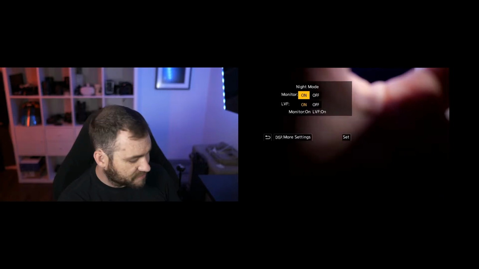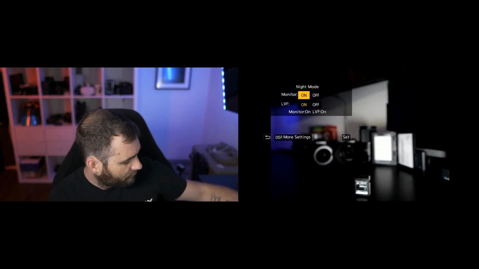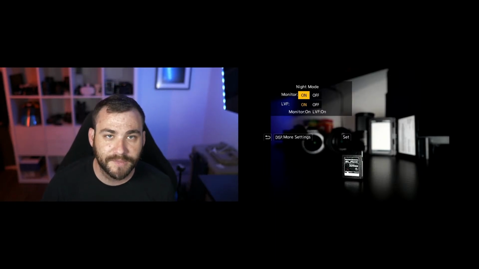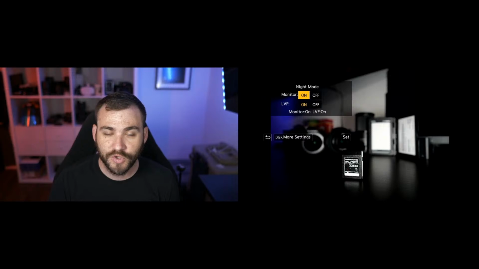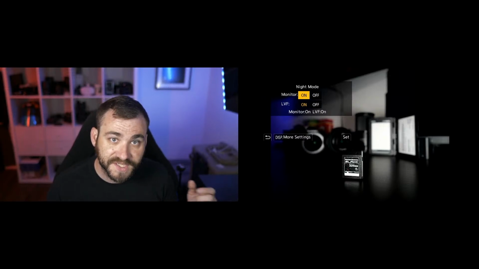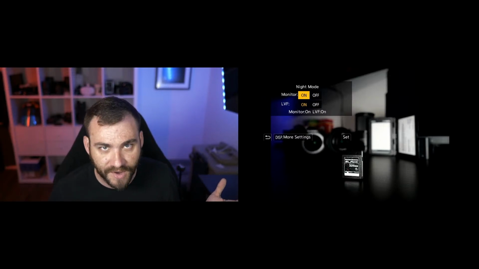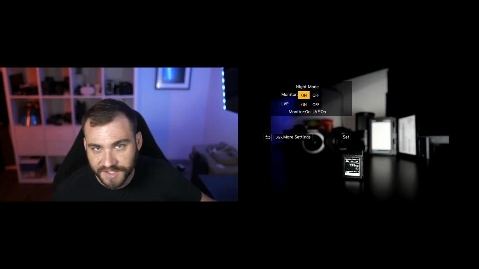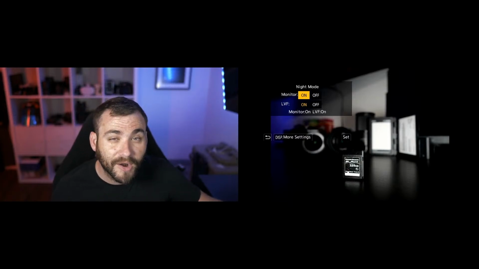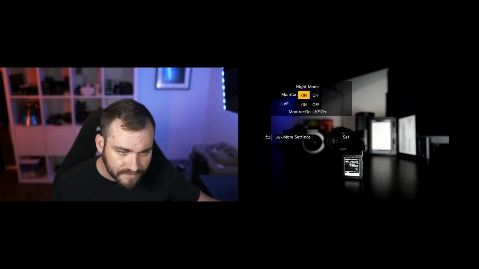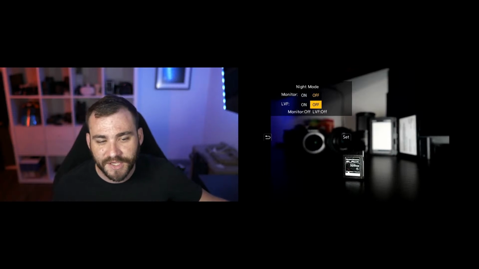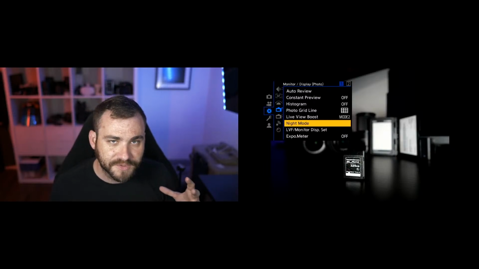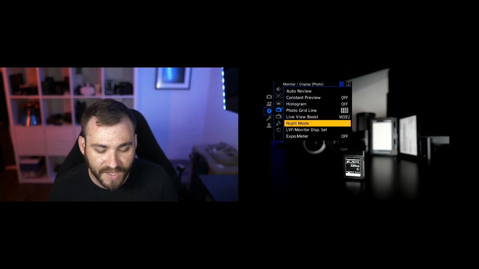So this is a really cool option for anyone that's going to go out and photograph at night, and you want to be able to actually see what it is you're doing. You don't realize how bright your rear LCDs or your EVFs are until you're out in a really dark environment. Now, yes, these don't help you judge your exposure, and we are talking primarily about exposure assist tools. But these typically go hand in hand with the live view boost option, so I wanted to make sure that I mentioned it here as well.